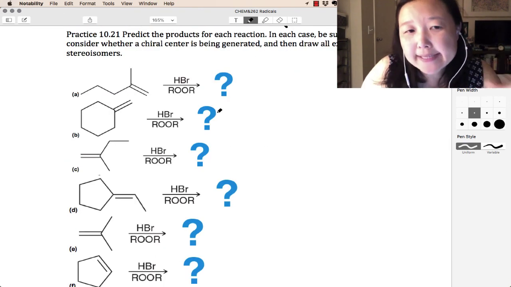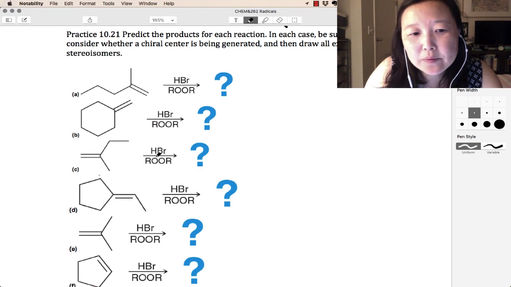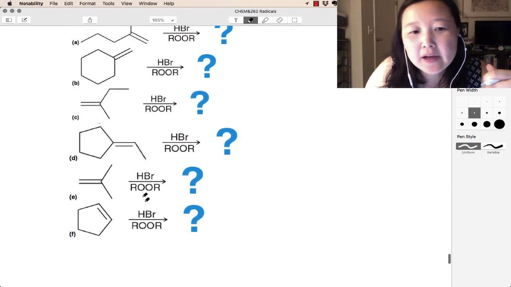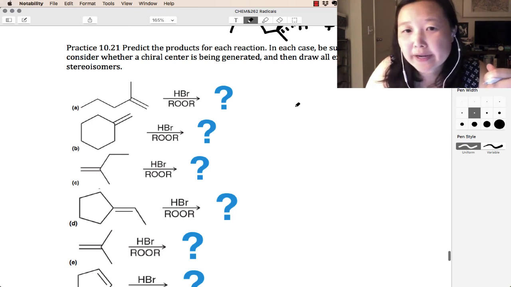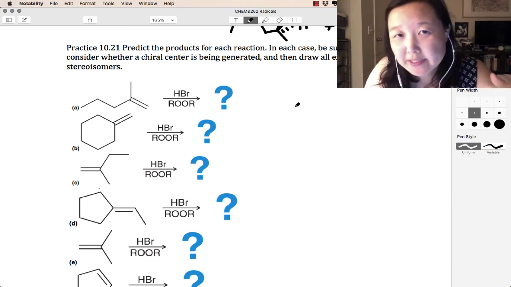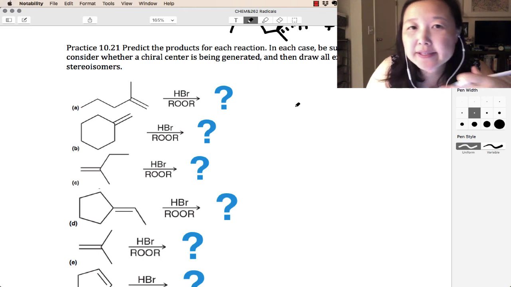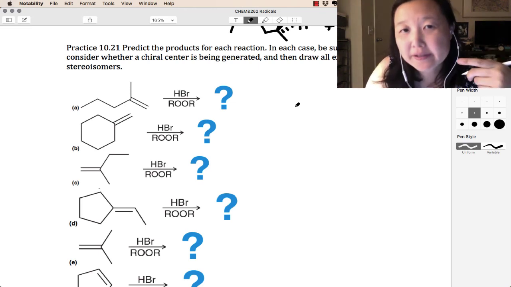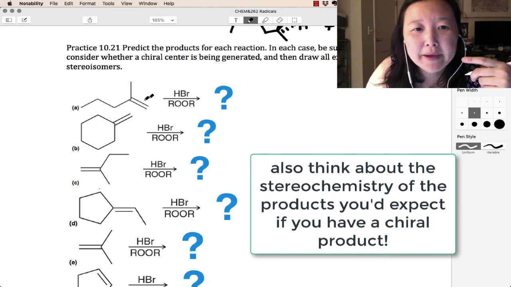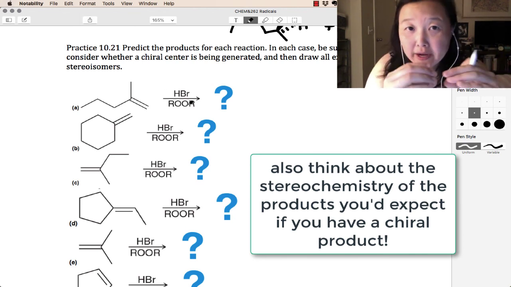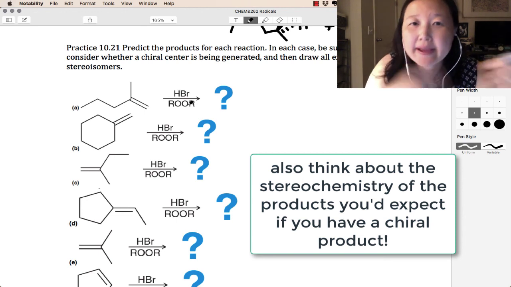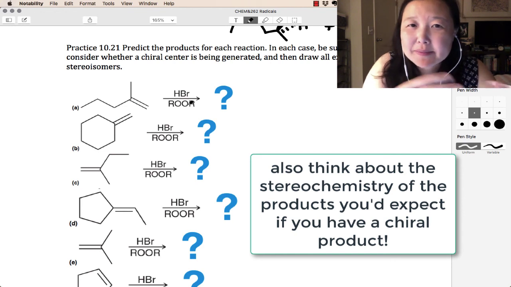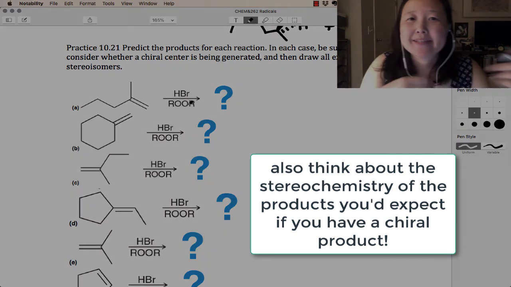All right, so here's some practice with just recognizing where what you're going to add. These are all HBr and with some peroxide. So what will the final product be? Will it be Markovnikov or anti-Markovnikov? And as you do this, maybe think through the free radical mechanism. So think about the ROOR, peroxide breaks in half with the free radicals, they react with HBr, and then that reacts with the pi bond, and then where does the Br go? Go ahead and give some of these a try, and then we'll check our answers.